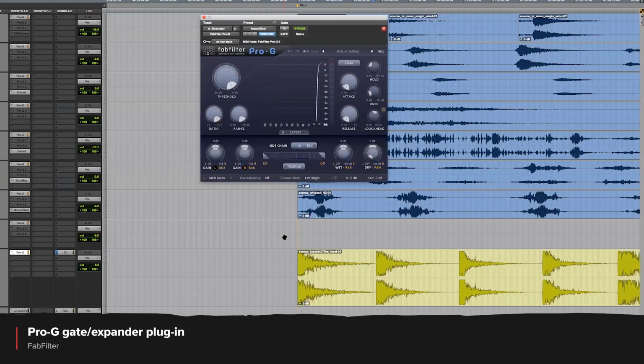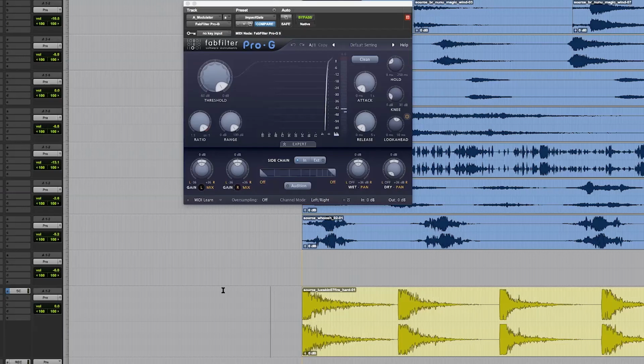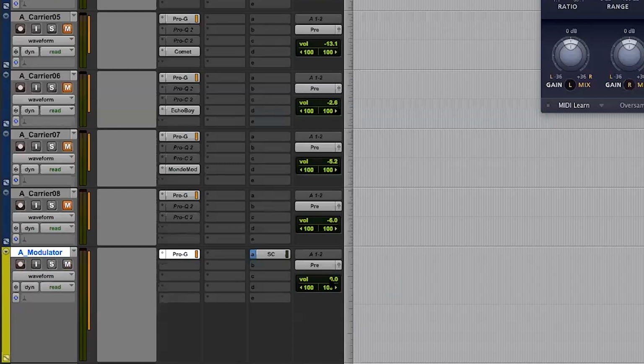What this gate is basically doing is making it so that I'm only hearing the first little chunk of this impact. That makes it so that I can add more interesting details onto the tail of it. You can hear what it sounds like without it. Just kind of a drawn out tail, which is fine for what it is. Let's see. So reactivating that gate and diving more into the routing of this.